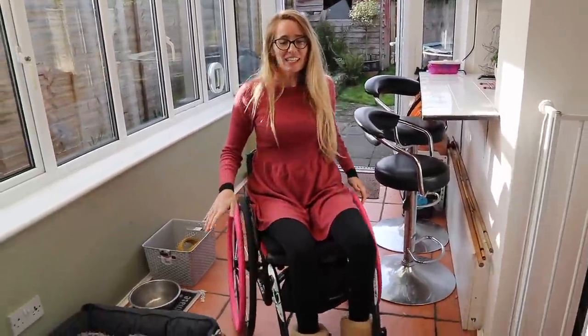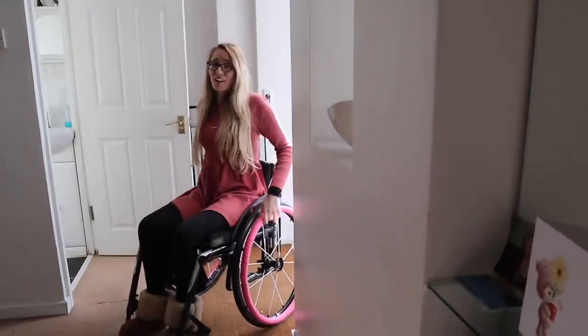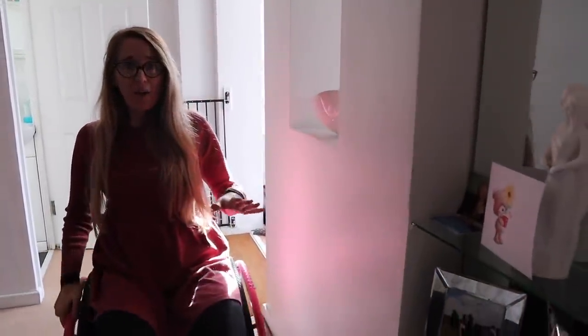Rolling on the tiles is really nice and smooth and easy. One thing we do have throughout the whole house is carpet — it does make it a lot harder to navigate in your wheelchair, but in this country and climate it keeps it nice and cosy. One thing I can't do is hoover so I do leave that to Sean.